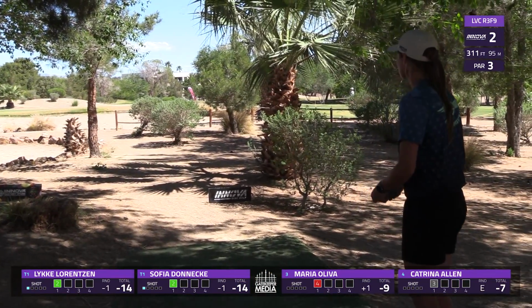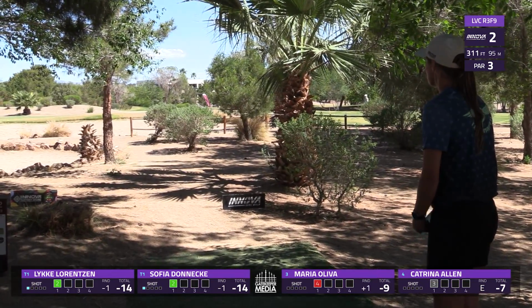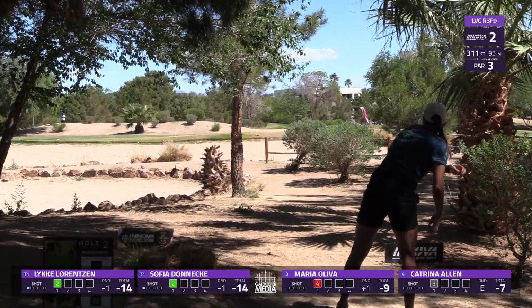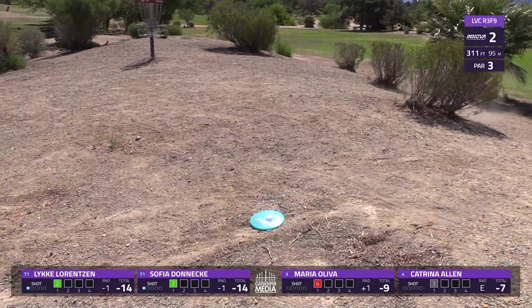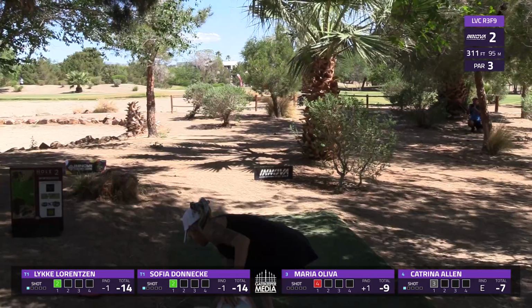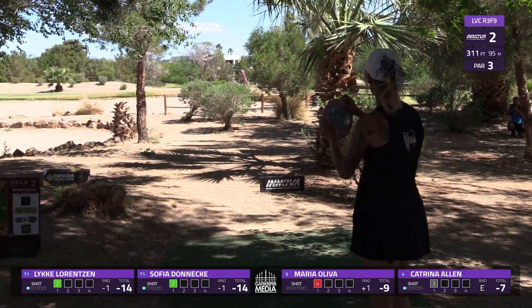We've been talking about it all week. We're going to keep talking about it. Every single basket is on a hill on these courses. So those kind of circle's edge, circle 2 putts really can be stroke separators if you're able to make them, or sometimes players are just going to opt for the layup. Sofia going for the high line. We don't see that too much on this hole, but works out for her. Finds herself inside the circle.